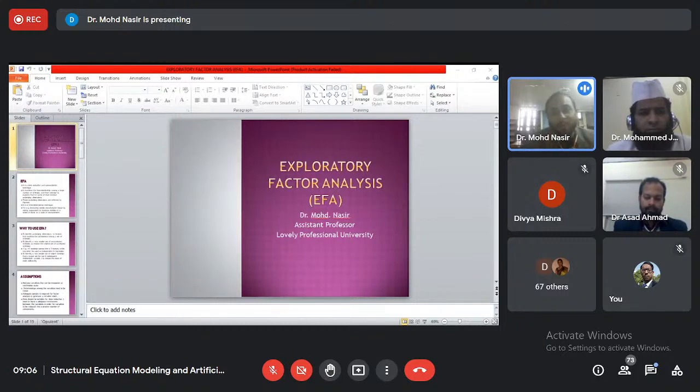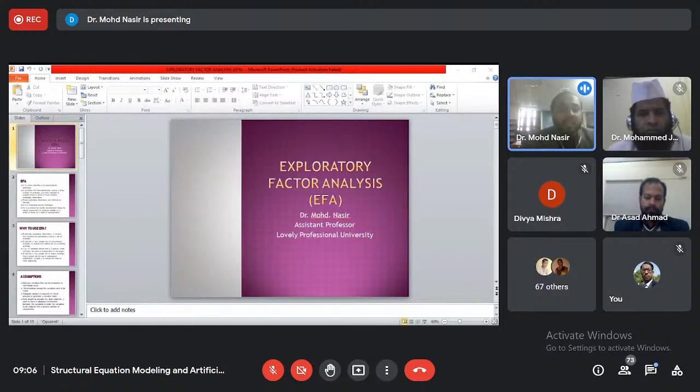That was the problem social science students faced while going through regression and other analyses. Because of this high level of correlation, a multicollinearity problem existed. We will discuss all these things in detail. This was just a brief background of the EFA we are going to talk about in this session.